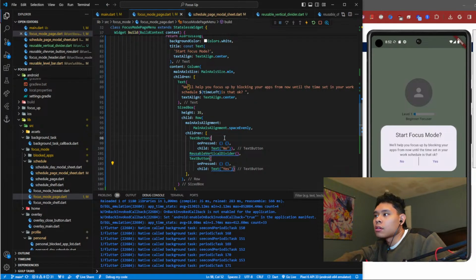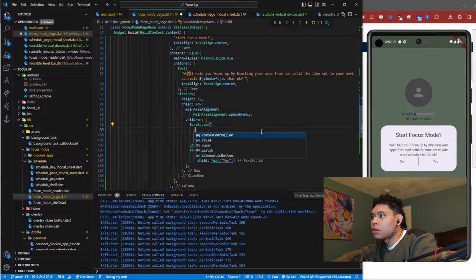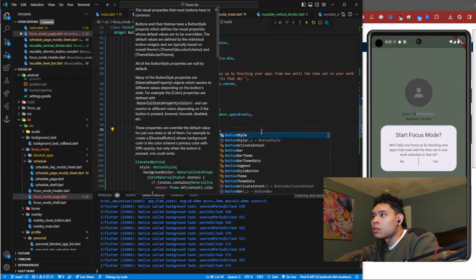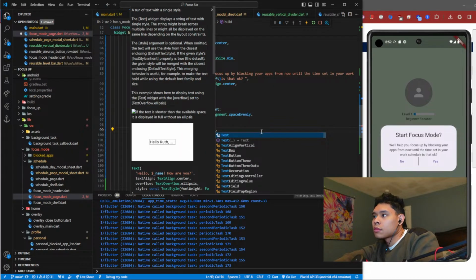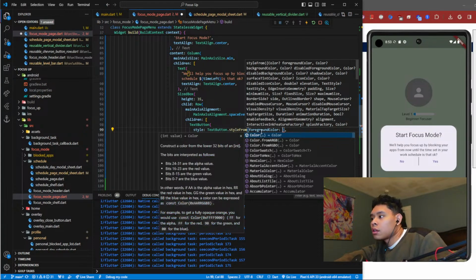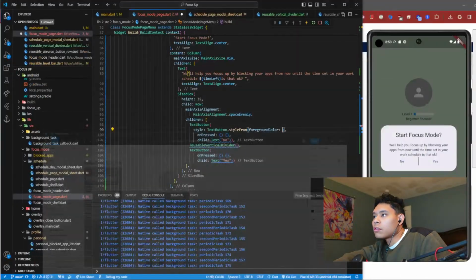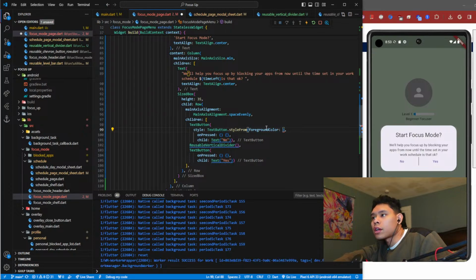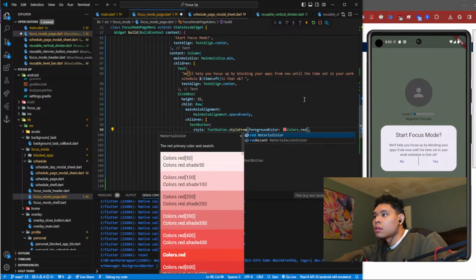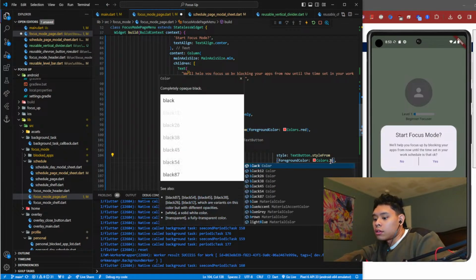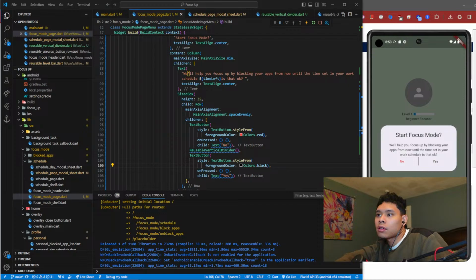Button style, huh? So button style is gonna be button style, or we can say text button dot style from, and this makes it easier to. Do we want to do the red and white? We can do red and white. Color is red. Color is black. Something like this.